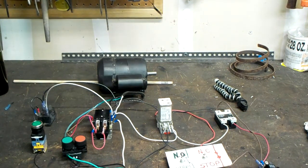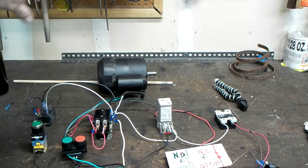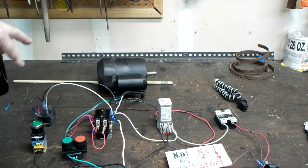Now obviously all of these circuits are quite simple. There's a little bit of wiring magic, not really magic. It's a couple of loops that you have to make in order for the power to be maintained, but there is no real magic to it. There are easy ways of doing it, and if you guys are interested, I'll show you how to do that. This is mainly a demonstration of different ways of starting a motor.